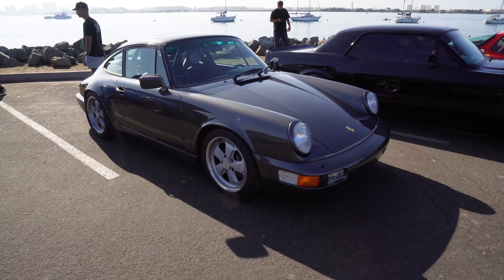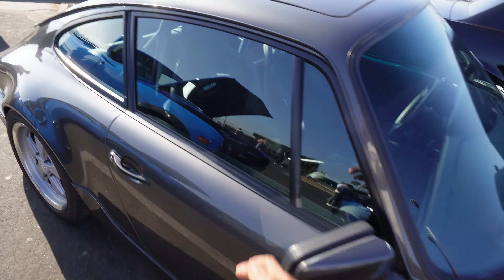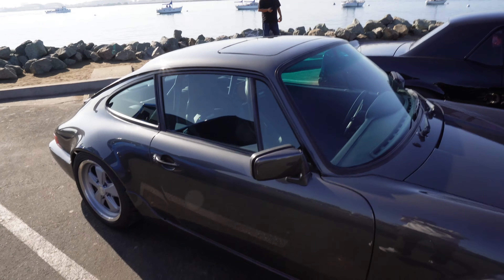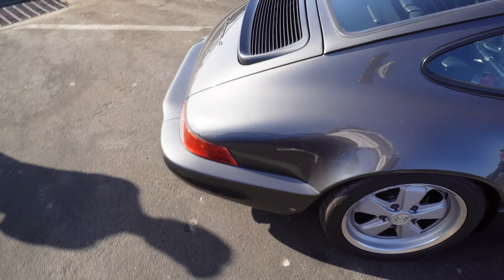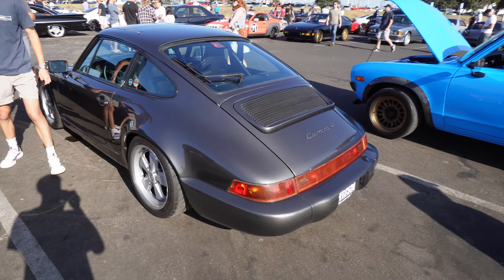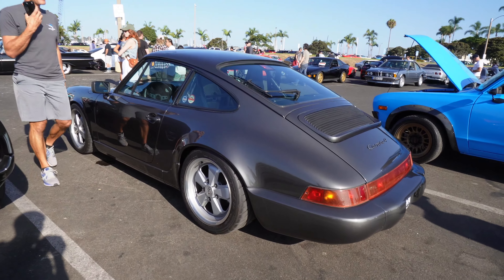Here we go — 964! I need it, I need it. I love these seats too — these are like the Recaro CS seats. I want to get these for really both the 350 and the 370. So sick. I love this car. If this thing had a whale tail it would be immaculate. But honestly I think I'd drive it like this. What do you guys think — you like this car?